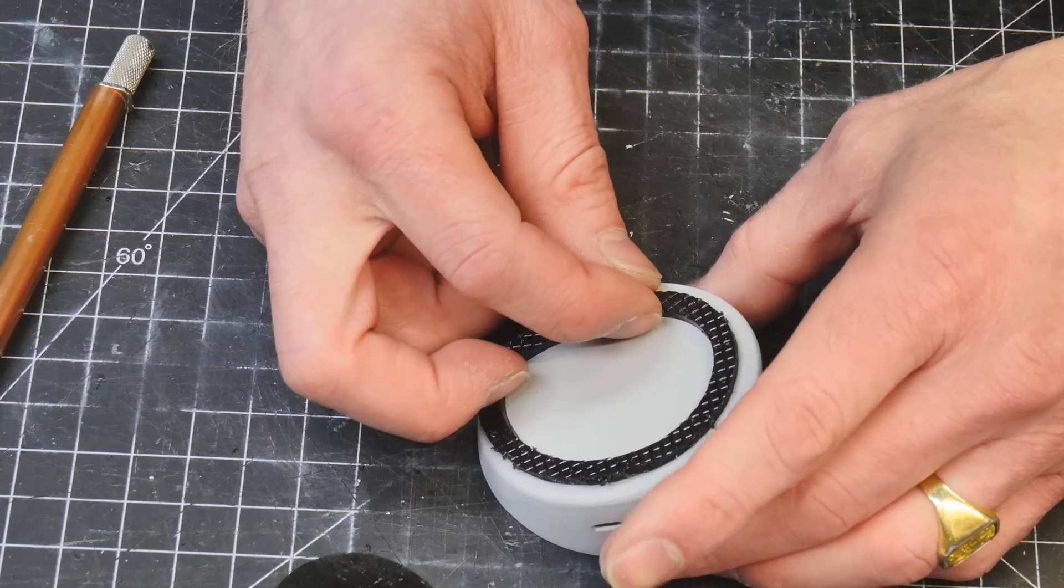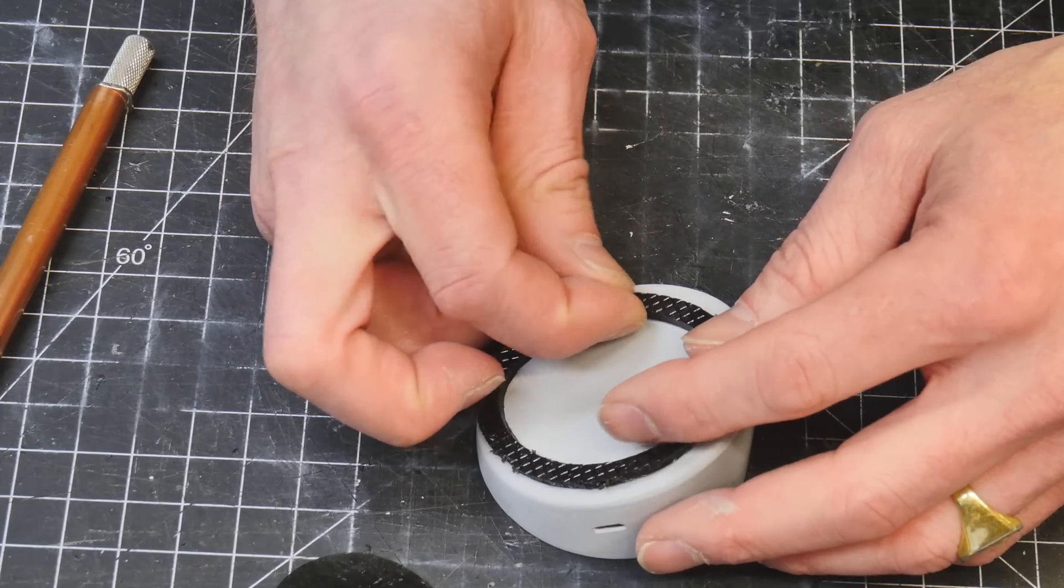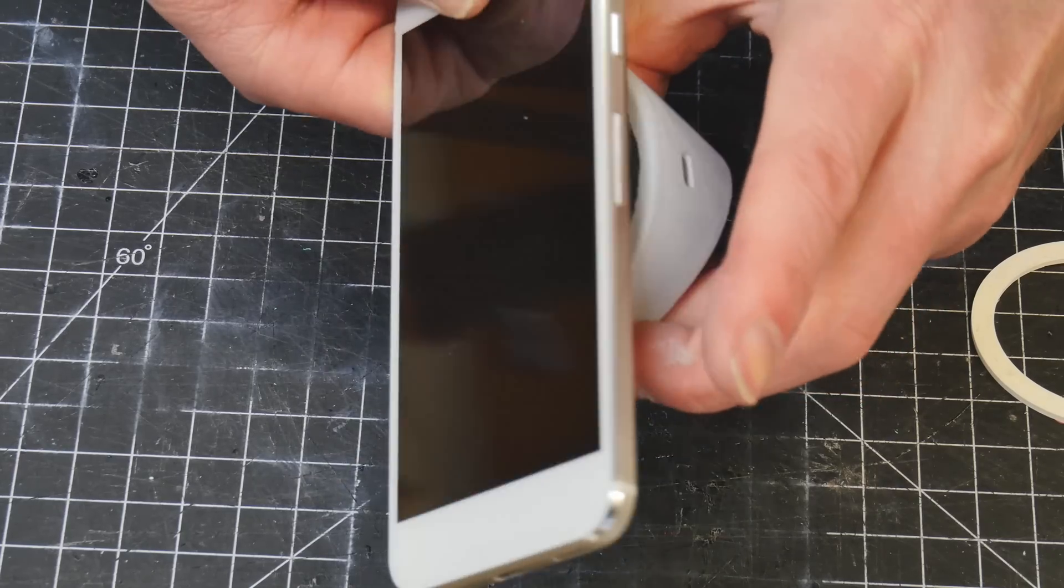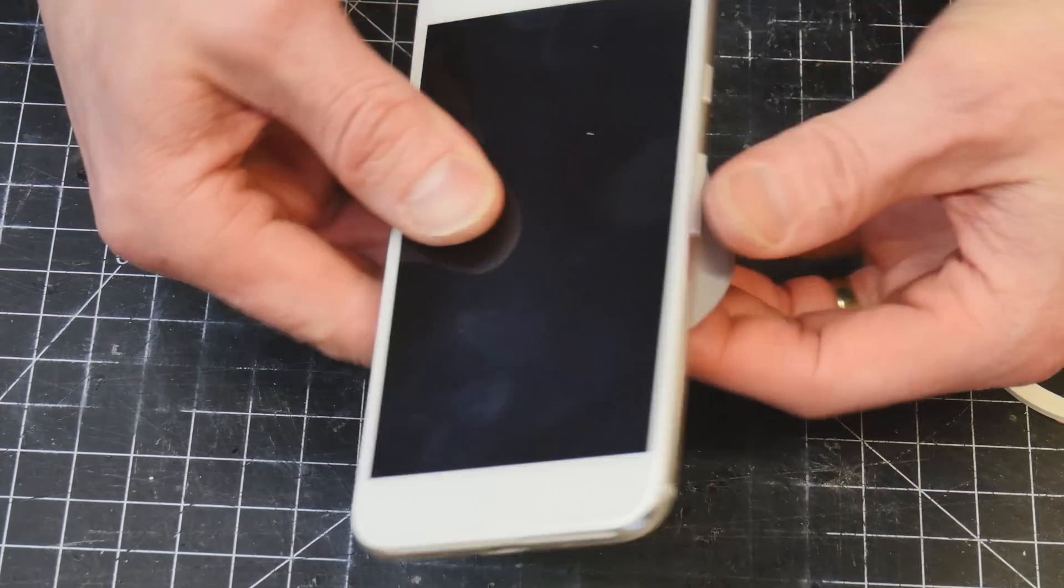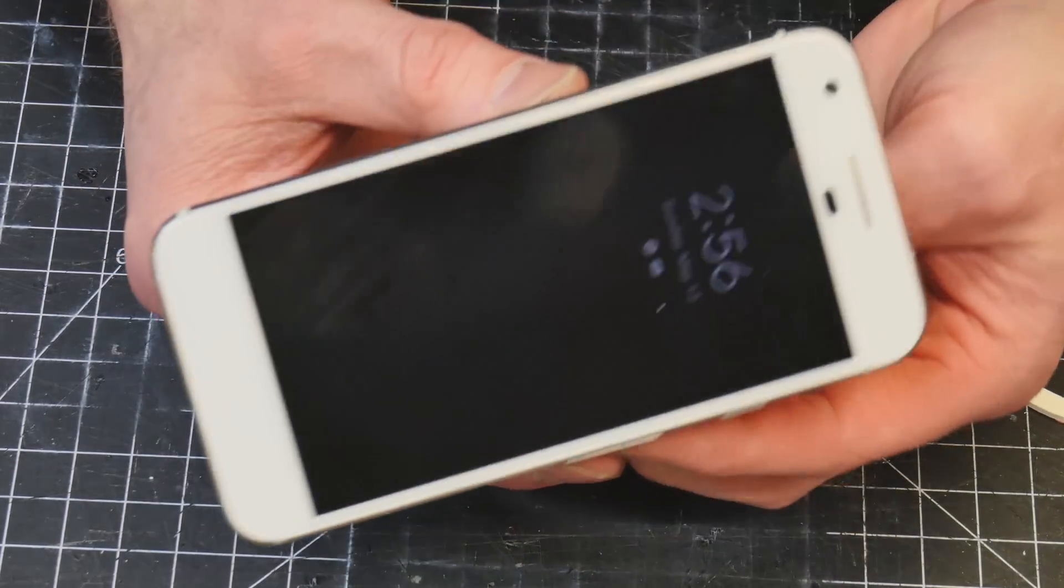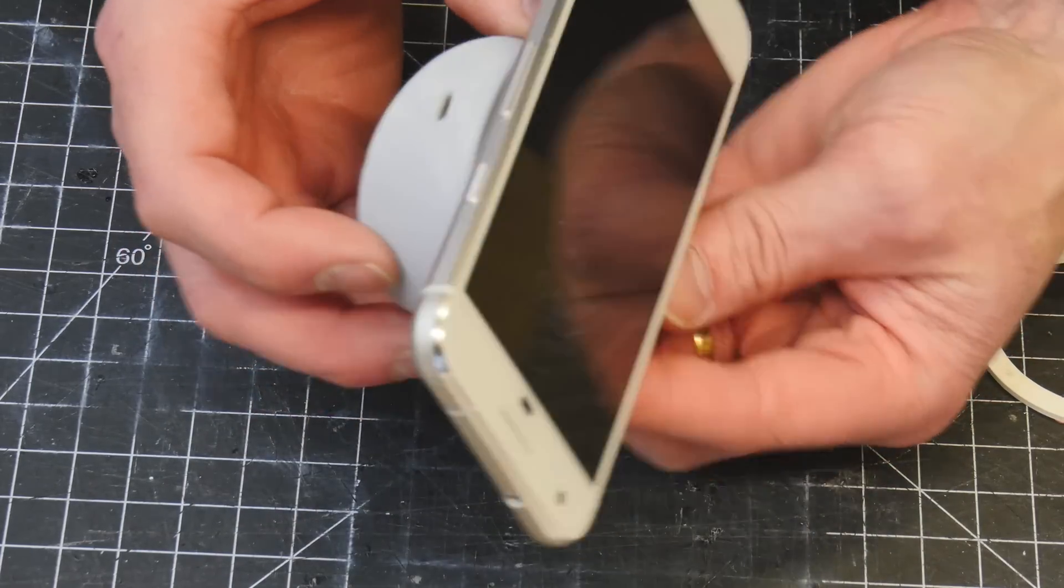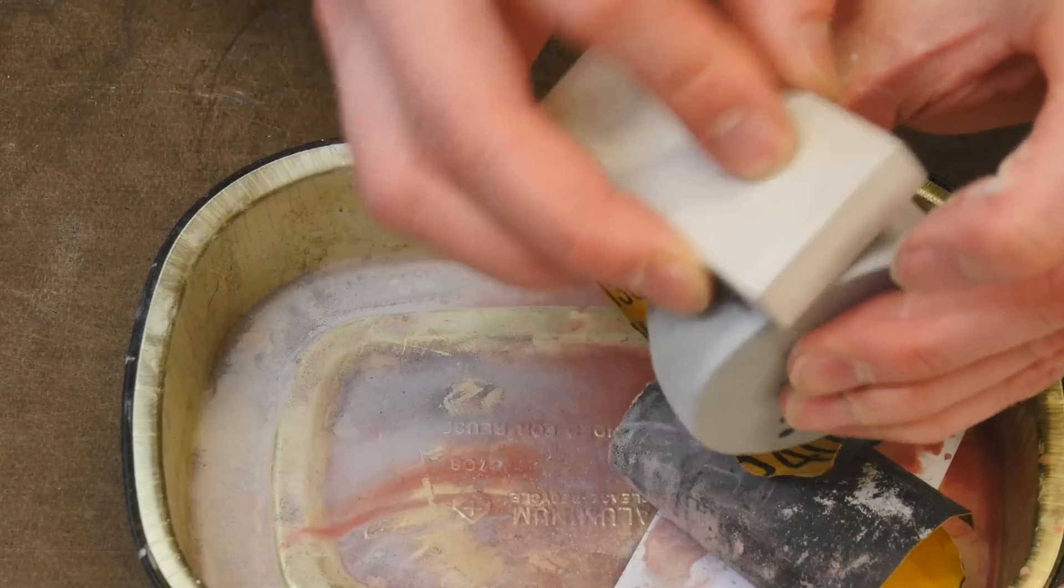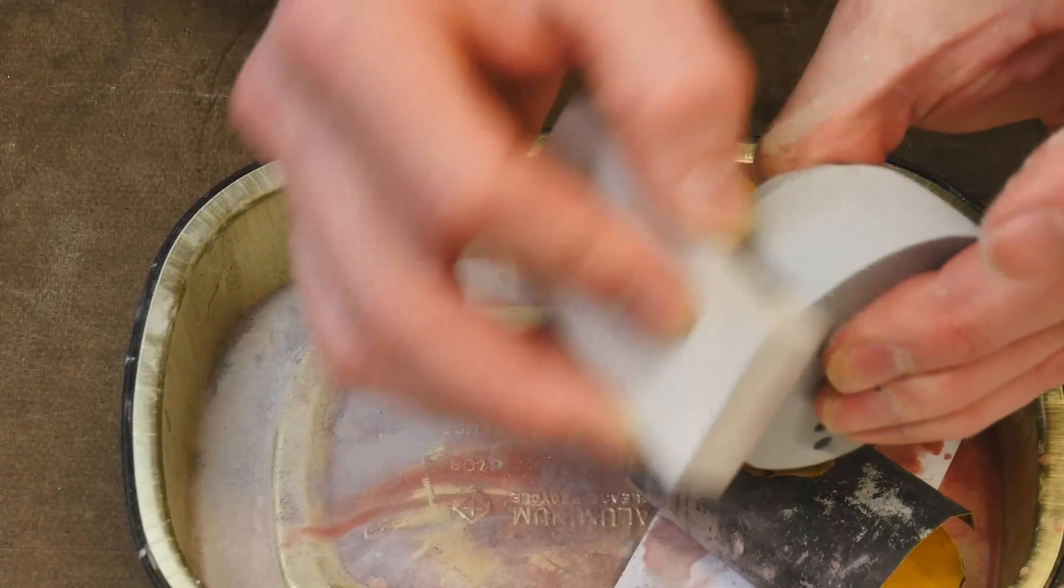I think it's important to note at this point that, you know, we're making a foam model. Many people ask, why are we not going with a 3D printed model? At this stage of the design process, you would go through many iterations of design variations. Building stuff in the computer at this point is way too limiting. It's just quicker, faster to make stuff out of foam.